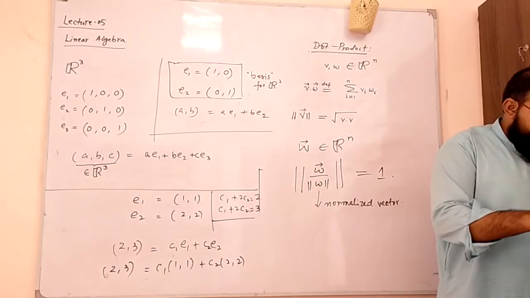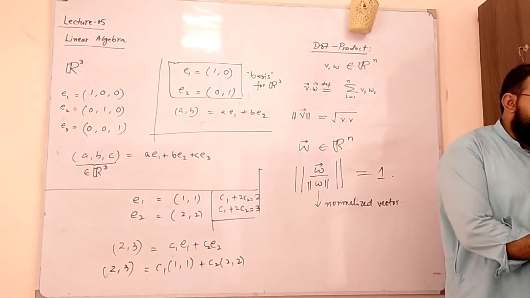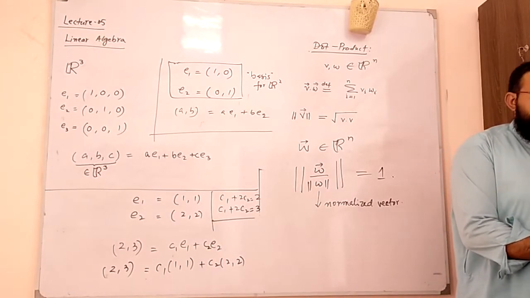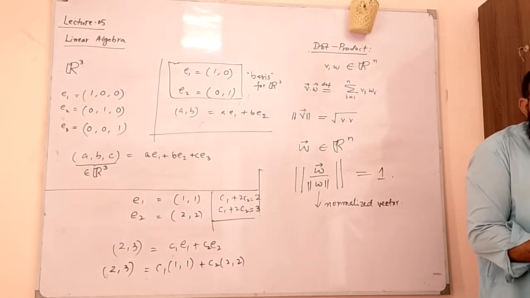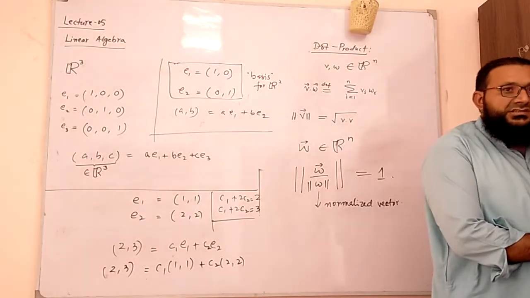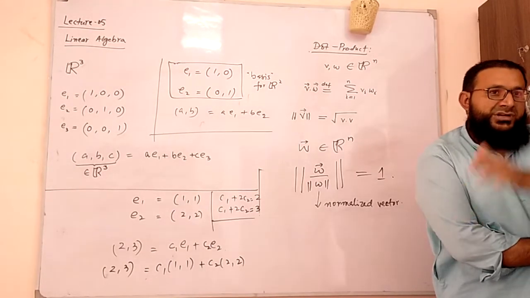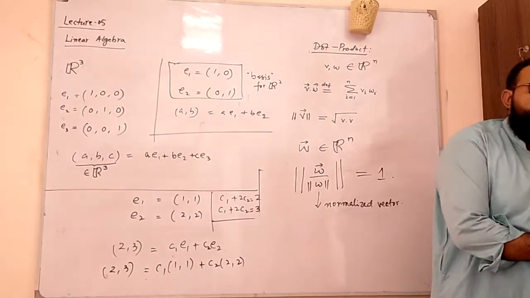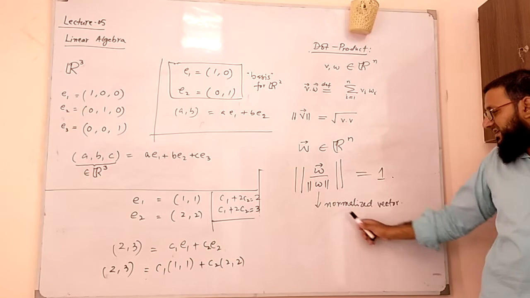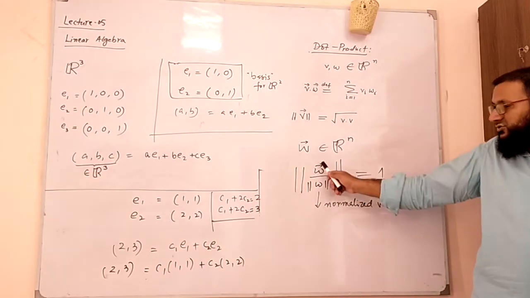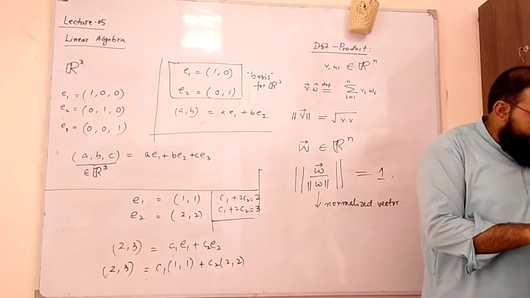Okay. Unit vector and normalized vector. A unit vector is itself a unit vector. But a normalized vector means you have a vector which is not of unit length, but you are going to normalize it. Then you call it a normalized vector: it was not a unit vector in the beginning, but you did something, and now you got a normalized vector. It's a unit vector. But normalized vector is the name assigned because we make it normalized by ourselves. Otherwise it's a unit vector.